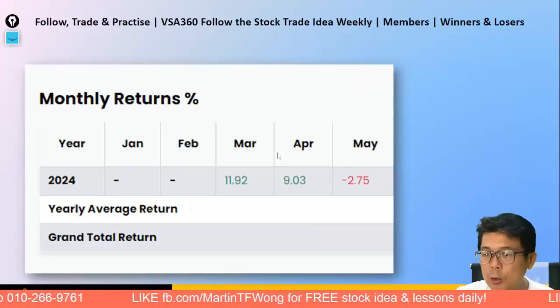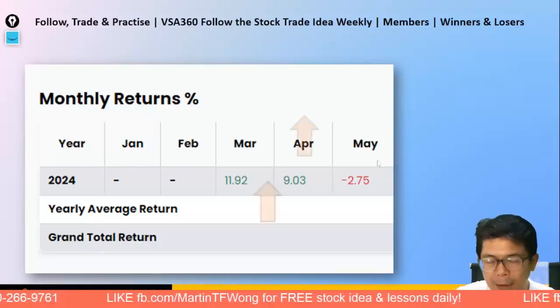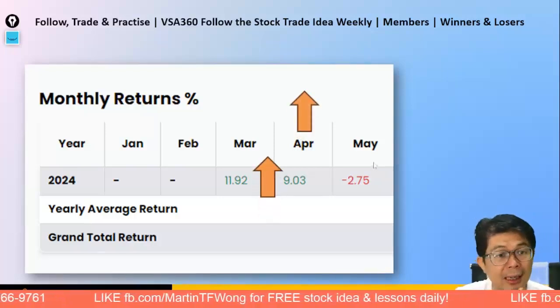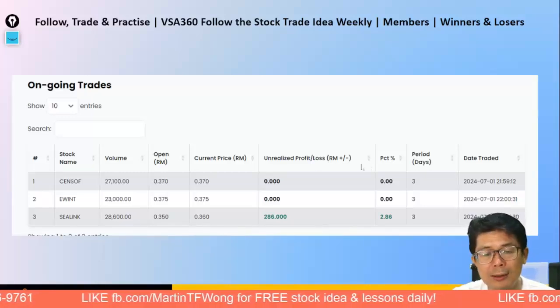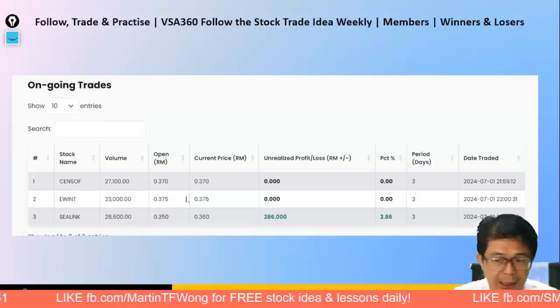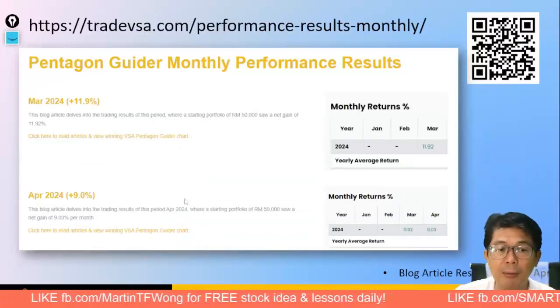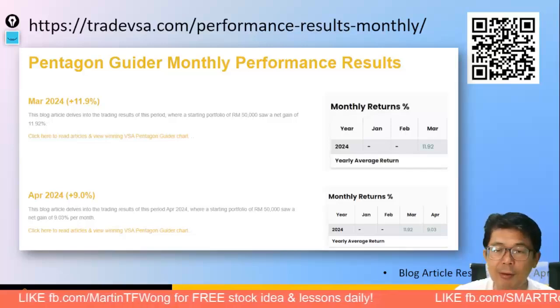Again, every Monday, I do share some of the trades. I think for the month of May, we were down 4%. Again, today, we did cut loss on 2 trades. Some of the stocks done pretty well. EW in, we cut already. Ceiling also cut already. All right, you can check out the monthly performance of my weekly trade idea sharing with the group.